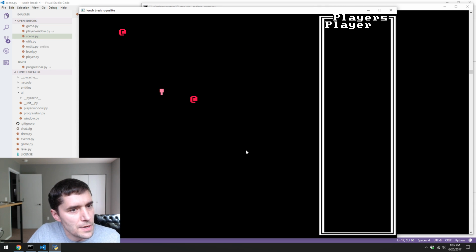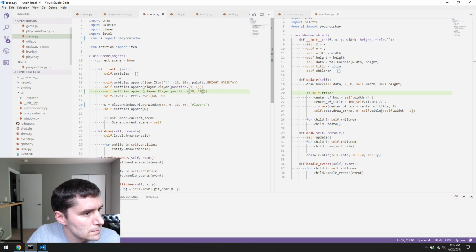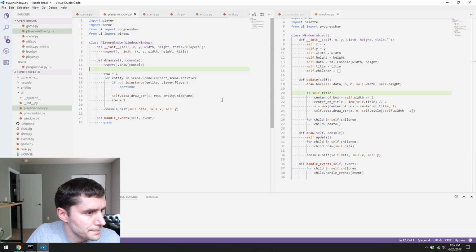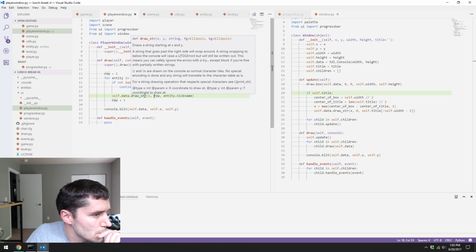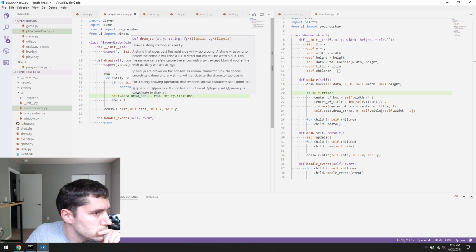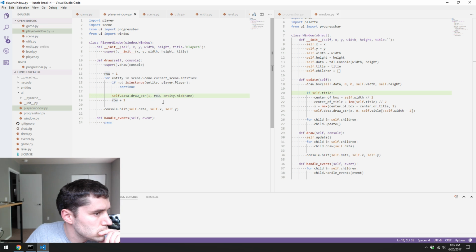Oh, so is it not incrementing correctly? Player window. That should be okay, I think.